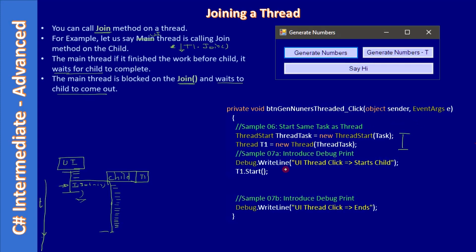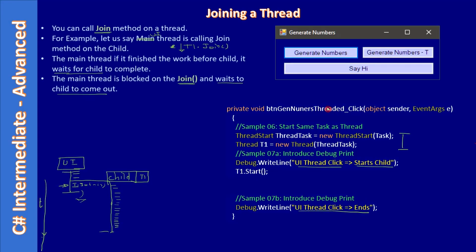Now we will introduce some Debug.WriteLine here. Before starting the T1 thread, we will say UI thread click starts child, and after T1.start, we will put UI thread click ends.